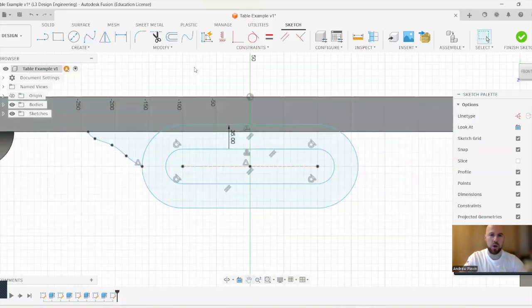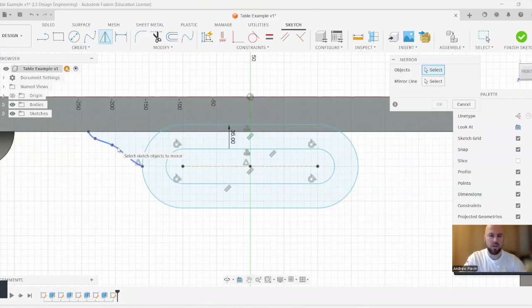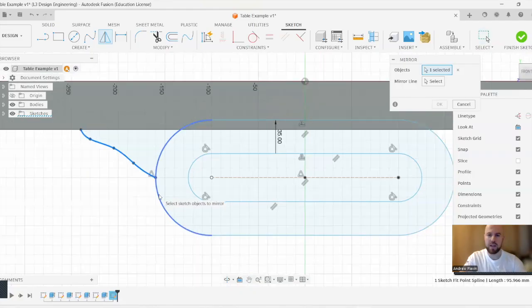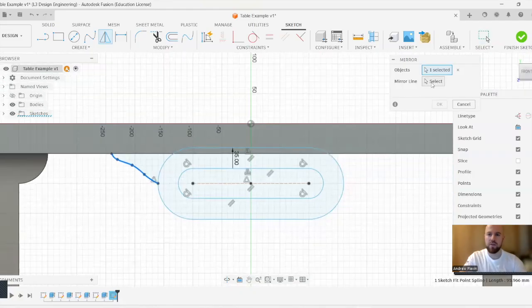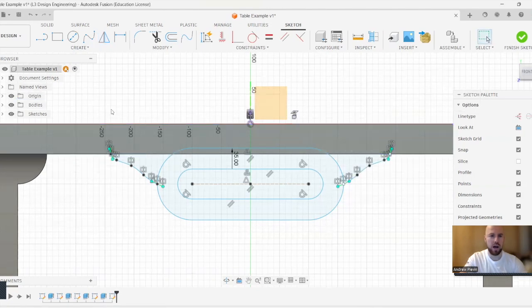Then once we're done, hopefully you've guessed it by now, we're going to use the mirror tool because trying to sketch out that exact spline on the upper side is going to be quite difficult and just take more time than we need to give it. So create, hit mirror, select this spline as our object. Be very careful not just to select one of these nodes. Make sure you select the actual line itself. Then for the mirror line, we can simply click on the eye on origin on our browser and just select this axis just here. As you can see, it's just going to mirror that over to the side, and then we can just hide our origin once again.